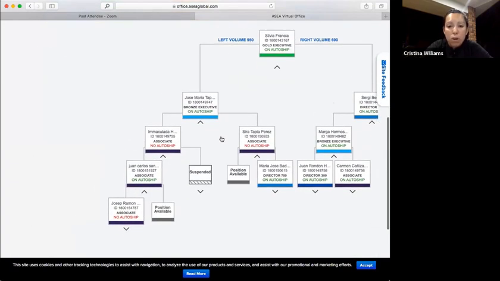So for example, right here, you can see that Jose, what he started doing is he opened up his own binary tree and he's got his own business. Now this lady here has not started a second leg, and for that reason, she does not get paid. That makes it fair again, because it means that she can't just sit there on a hammock waiting for everybody underneath her to do all the work. When you've got two parts of the tree working, we know that you're the one doing the work.